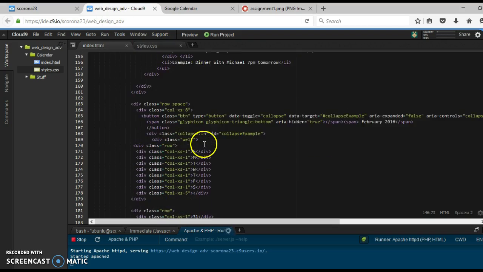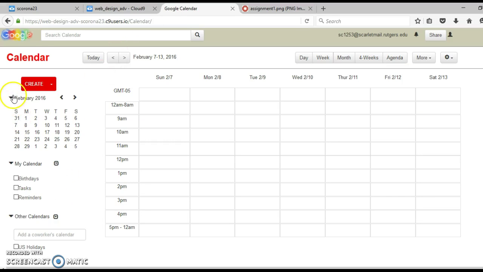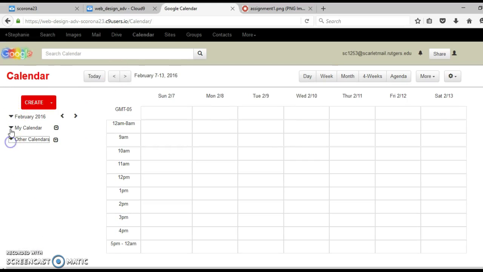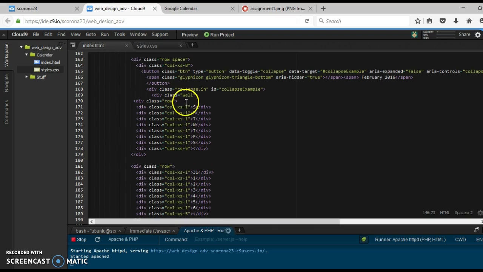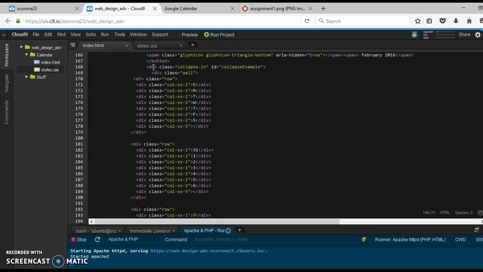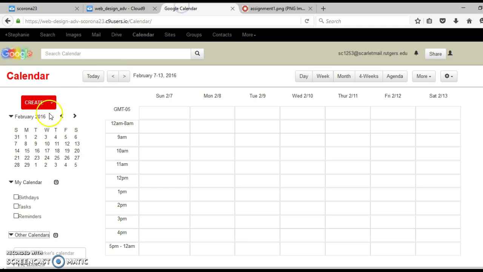And now for the extra credit part, the property is that these you can collapse. And as you notice, as I collapse, the grid stays in place. It doesn't move over to the side. So that's it. For all of them, I made rows, I kind of nested rows like I did with the grid. So first I did the rows for the mini calendar here, like February. Then I added the glyphicons for these, the left and right arrows.